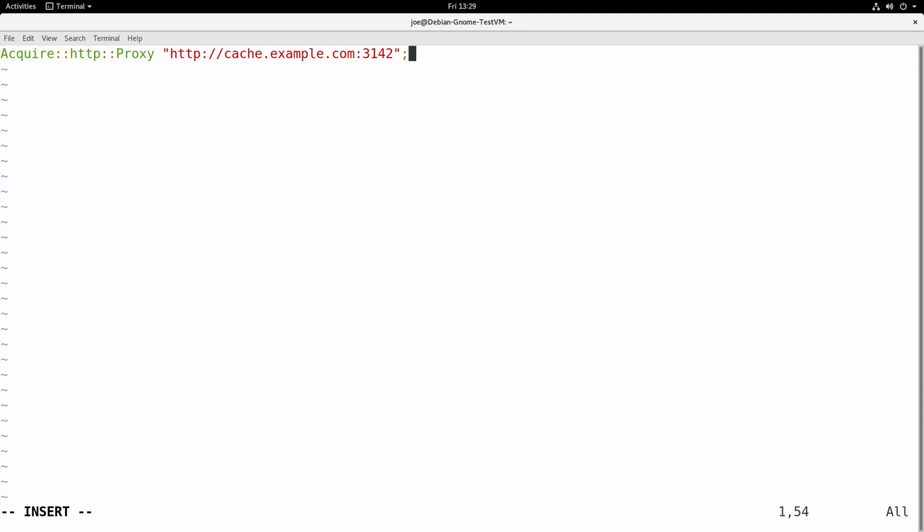There is one other big downside to this, though, and that downside is third-party repositories are sometimes very, very bad. They don't tend to play nice with this. So in that case, I'm going to show you how to make an exception. What you're going to do is type Acquire::http::Proxy, just like before. Now we're going to do something a little different, where we're going to do a bracket, press enter, and then go down.